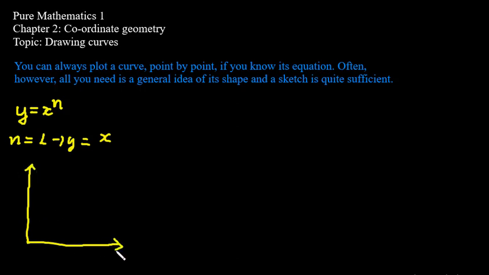So you know that when x equals 0, y equals 0 too. So this line passes through the origin. And then you find another value of x. Here, the value of x may be 3. So you find that the value of y is also 3. So you plot this point. You connect the origin with that point in order to get the line y equal to x.